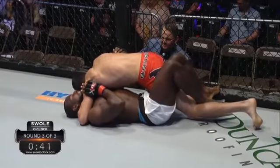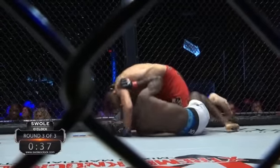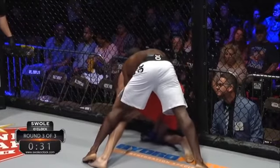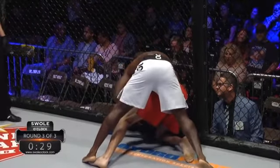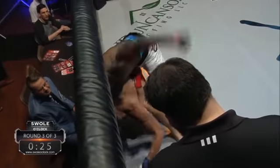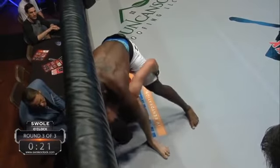He got himself out of his position, and instead of letting it go and taking the center of the cage, he followed it up and gave D-Day an opportunity. And now he takes D-Day's back. Right now, he needs to let go of his crossbody and just start striking, start raining down punches. Yeah. Go underneath the armpit. There we go. Just keep punching him, because the ref will stop it at some point.